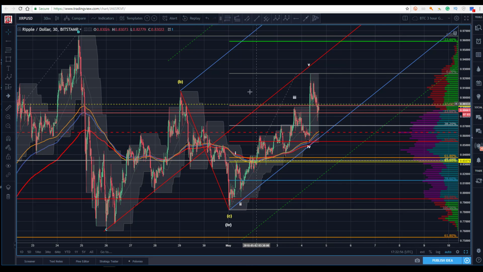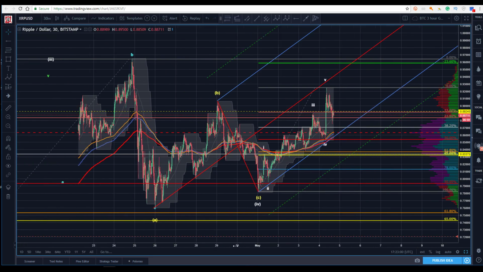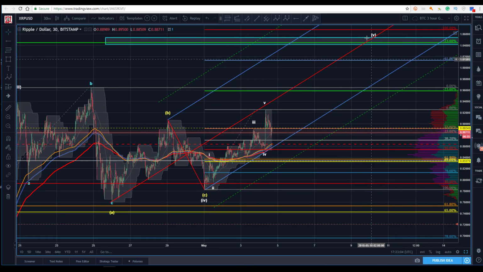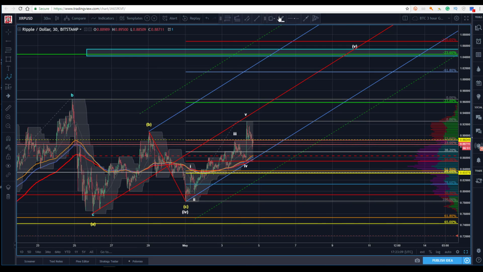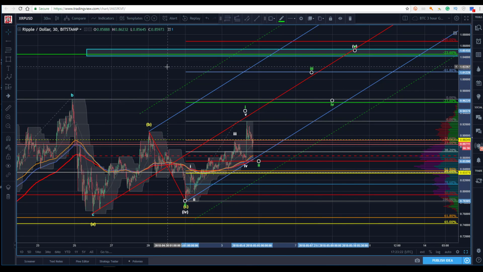So I've got this whole pocket in here because I'm playing this now as a 1, 2. I'm playing this as the 1 wave of the 5th wave. So I'm trying to get up here. Well, how am I going to do it? Well, if that's my 1 wave, I've got to map it out this way. So let's change the color. We'll go to green here. So if that's a completed 1, then I'm looking for 2 minimum at the 50. I'm going to go up 3, 4. How can I get there? Well, there's a roadmap to get me there.